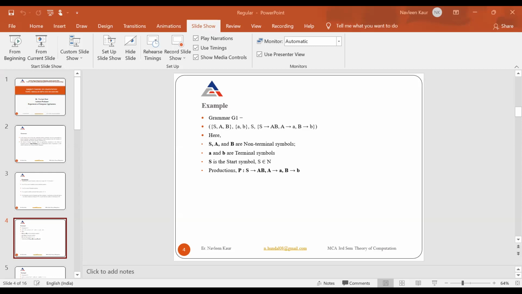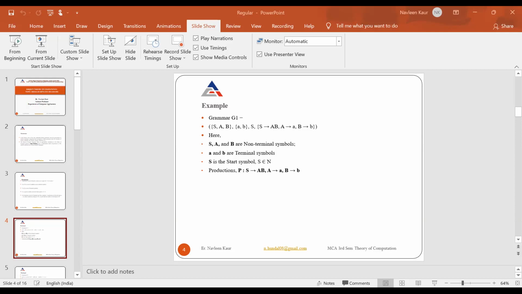Then there is a starting symbol. Starting symbol doesn't mean that your language always starts from that, but in a production, you always start with the starting symbol. If I'm writing a production, the very first thing always starts from the starting symbol. And I told you that your S is actually a subset of N. It means your starting symbol will be one out of these. It can be A, it can be B, or it can be S. So here your starting symbol is S, this one. Next, the productions.